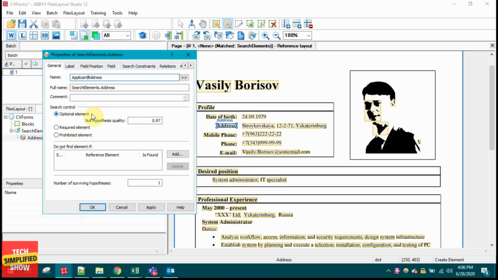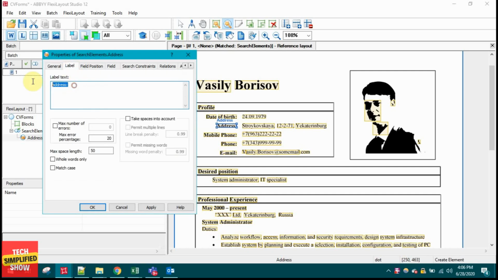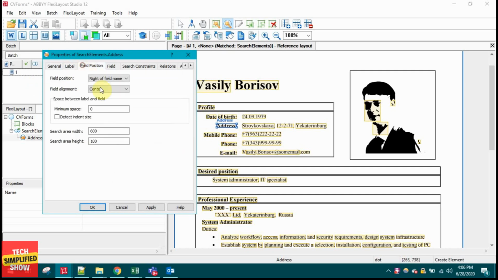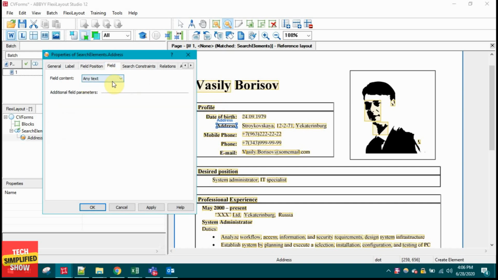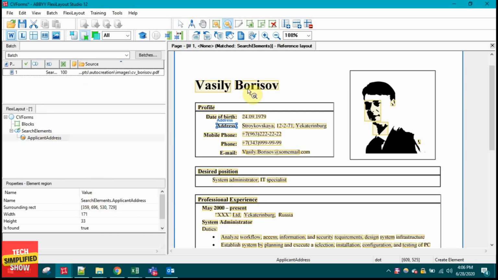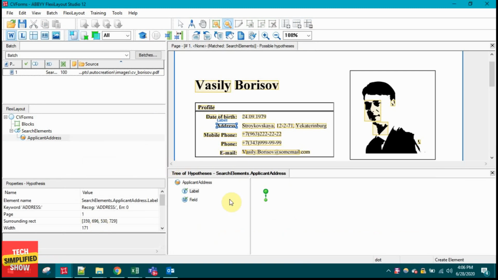Let's keep it as an optional element, and this is the field with the colon. The field is to the right, and in the center, keep it as any text, and click OK. You can see we have an element named applicant address created here, and if I right click on it and test an element, we have address highlighted as a label and this as a field.